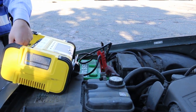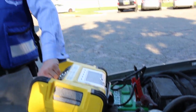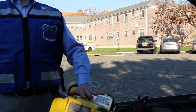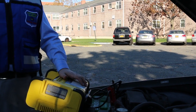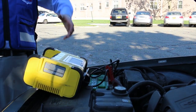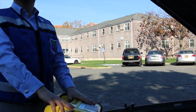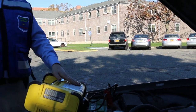Once they're connected, you're going to turn your booster pack on. Then you're going to wait a good three, four, five minutes until it boosts the battery a little bit. Some of them you can do right away, but what ends up happening is you kill your own booster pack. Let it charge a little bit — if it has to take all your power from your booster pack, you're just going to fry your own battery. So let it charge the battery a little bit, then go ahead and give it a turn.